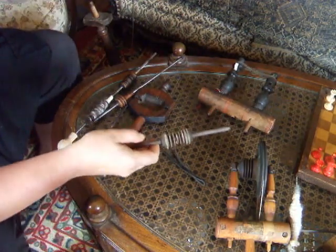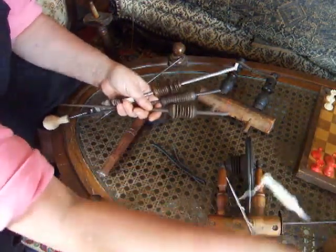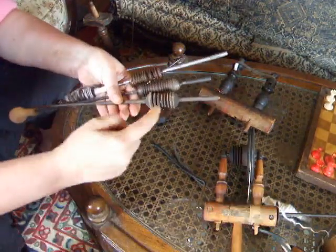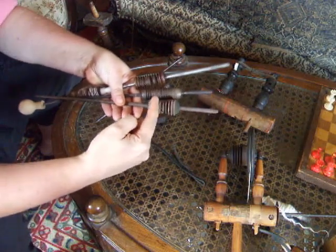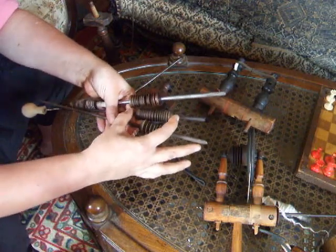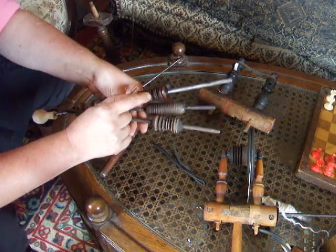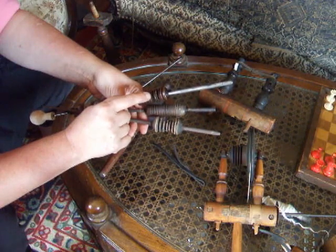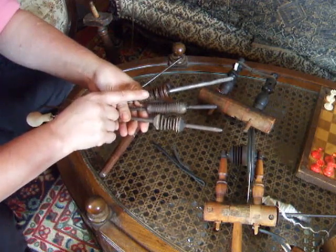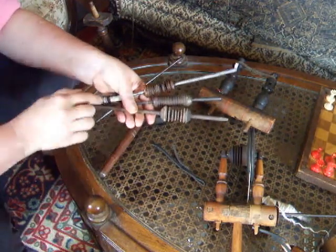One thing I want to point out is that direct drive spindles have this long adjustment for alignment on the spindle. Sometimes you will see that it is turned smaller. I used to think that this was due to wear. I no longer believe that this is due exclusively to wear. I now believe that this was done by some turners when they made the spindles in order to increase the speed, because the smaller this is relative to the big wheel that's driving it, the faster the speed of the spindle.